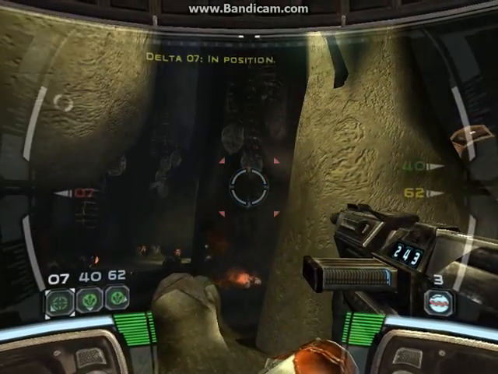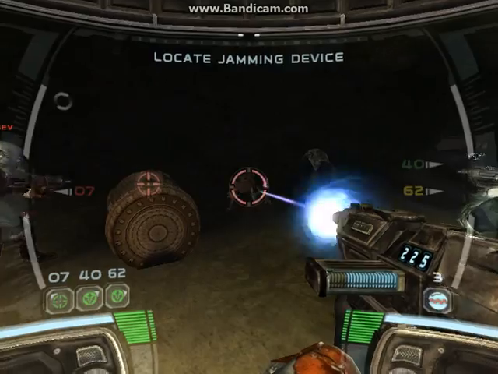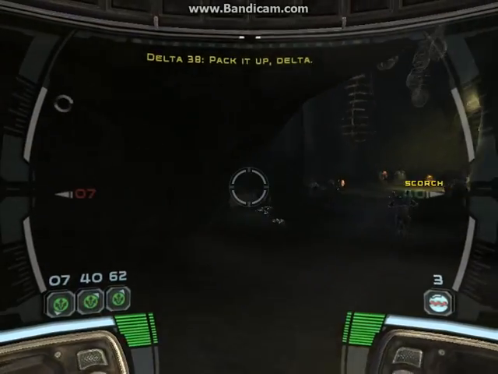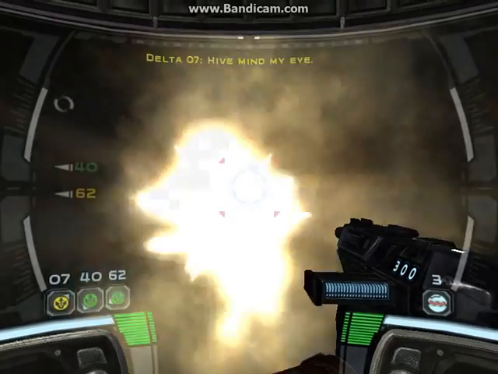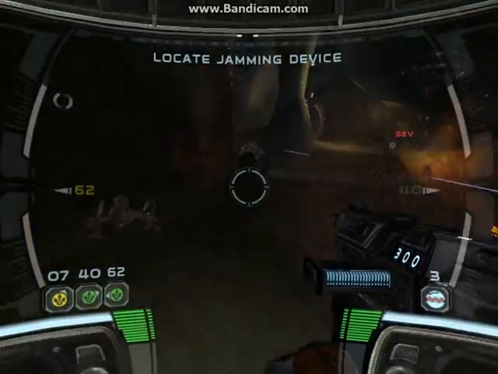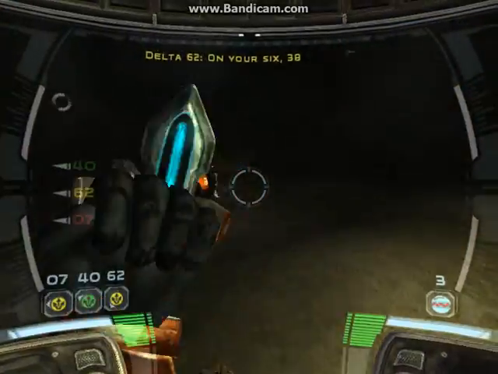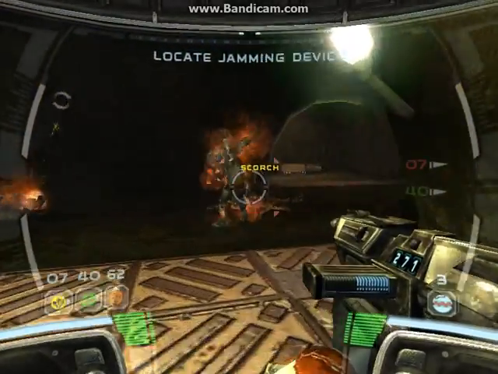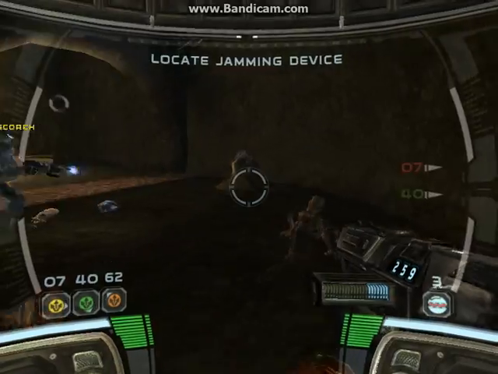Hostiles ahead, Delta. Nice shot. In position. Ah, crap. Excellent hit, squad leader. Alright. Pick it up, Delta. Get out of there. Okay, reload. Okay, good job. It's very shaky. Powering up. Scorch, you can't do anything. Down and out. Oh, Scorch, you're on freaking fire. This is why no one likes you, Scorch. You should leave the team.